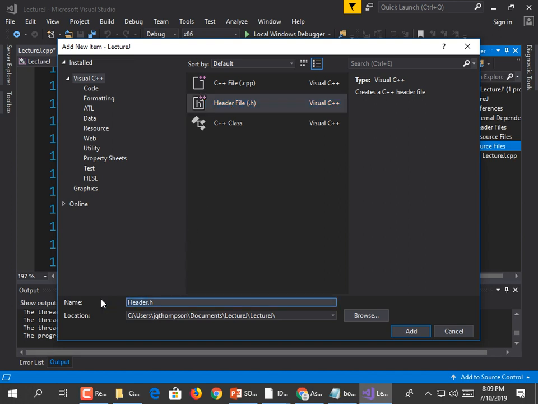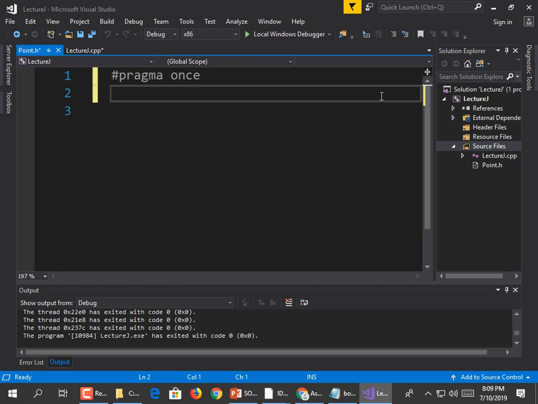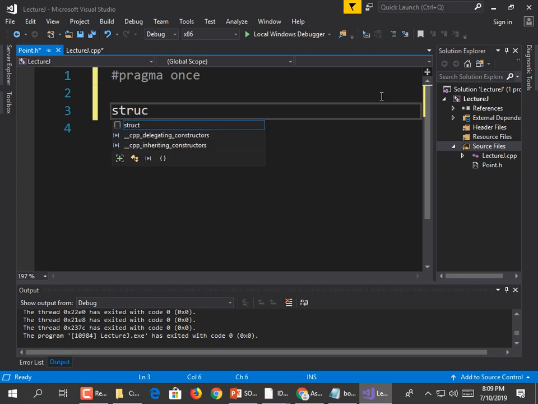And what is our structure going to be? It's going to be a point that has an X and a Y coordinate. Maybe an X and a Y and a Z coordinate. Just X and Y. So point.h. I capitalized it just for funsies. Add. Alright, ignore the fact that there's this interesting little piece of preprocessor definition there, and let's write our new structure.